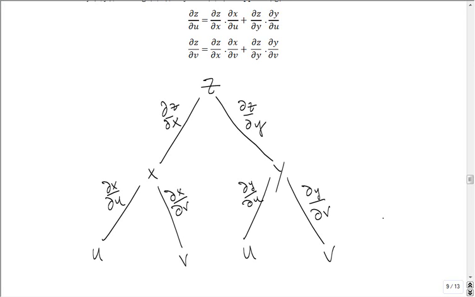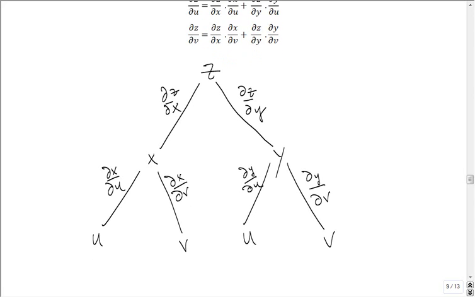So what this is saying is that if I want to find the partial of z with respect to u, just follow the branches of the tree. So you'd go partial z, partial x times partial x, partial u. But there's another one here. So you'd go partial z, partial y times partial y, partial u. If you want to find partial z with respect to v, you take the product of these two branches, these two, and add them up. So if you can draw the tree, it is going to be so much easier for you. All right? So let's do some examples.